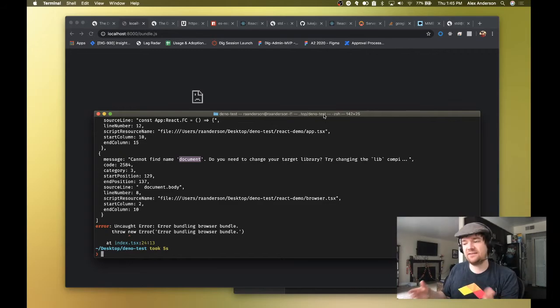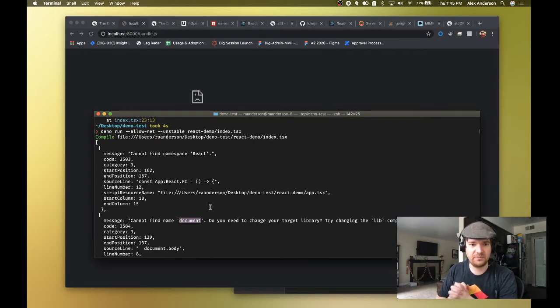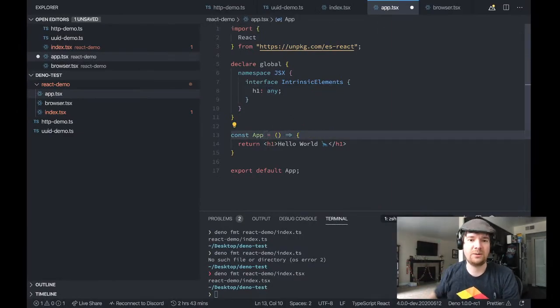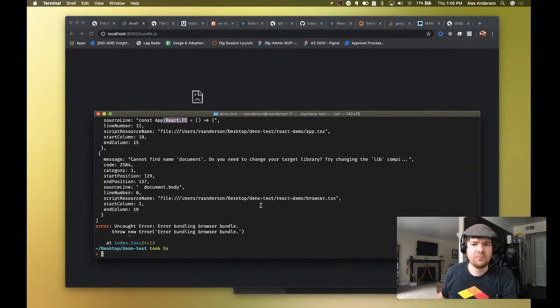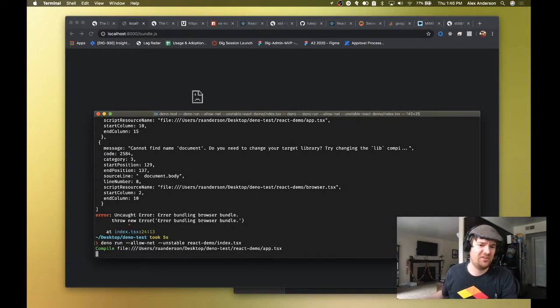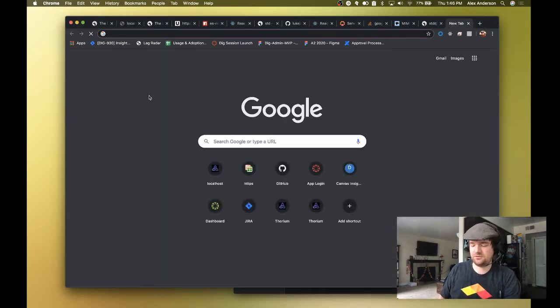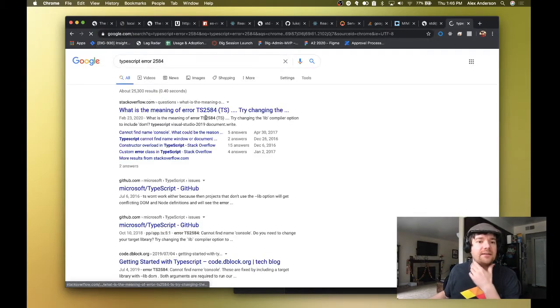So I guess what I need to do is pass in something to my compiler, to my bundle command, to tell it that I'm targeting the browser, and then I can just get rid of this react.fc. I don't need that. It's not doing anything for me. It'd be cool if I could actually use proper React typing, but it's chill. I can live without it. Let me run that again just to see what happens. And while that's happening, so other complaint went away. I'm guessing this is a TypeScript error.